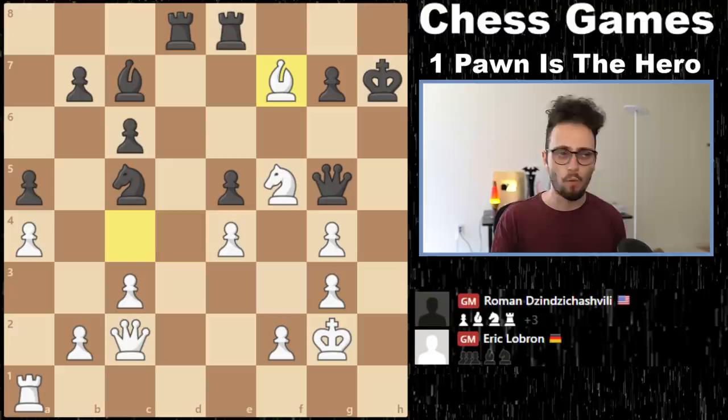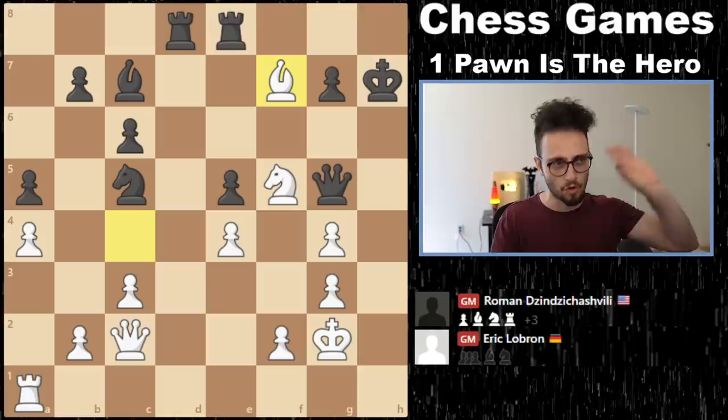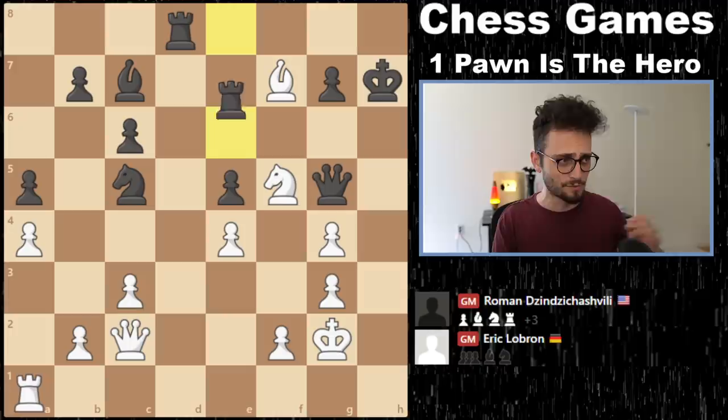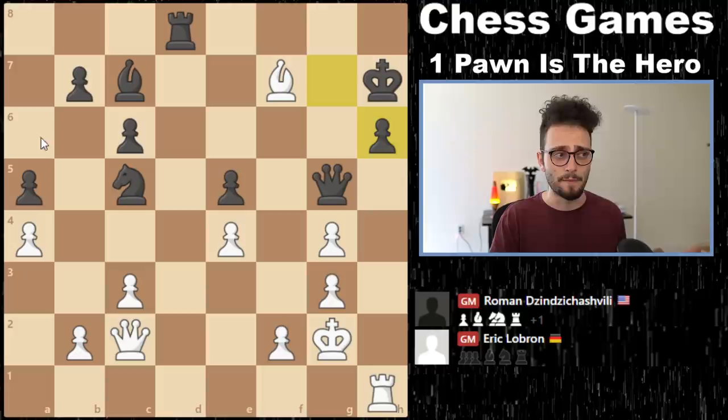Now, the next 10 moves are absolutely insane. This game just goes totally bonkers, and this is why I decided to make a video of it. So black plays the only move that doesn't lose the game, which is the move rook to e6. Now the move rook to h1 would be met with the move rook h6, and after takes, black does give up a rook for a knight, but is up a piece, right? Black gives back a little bit of material, but saves the king, which is the most important part.